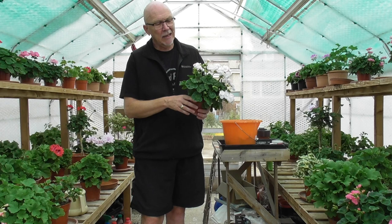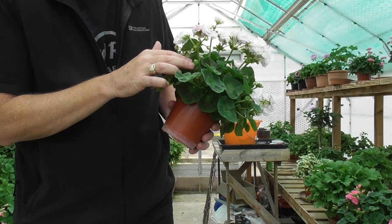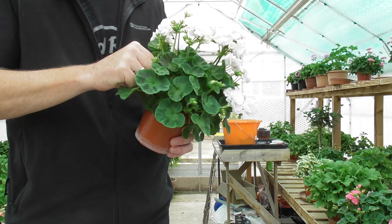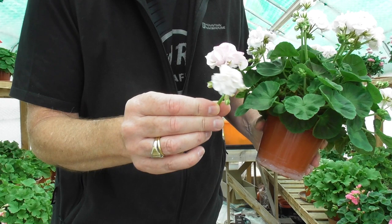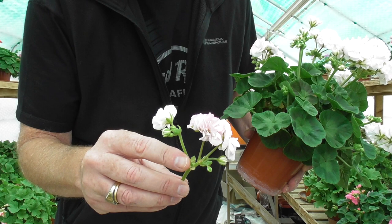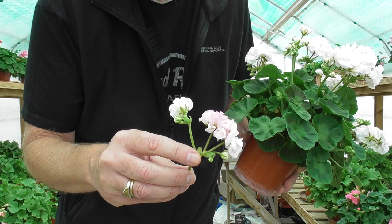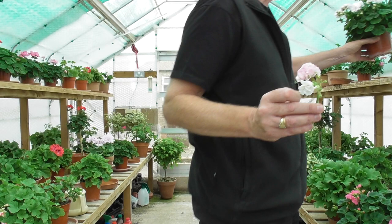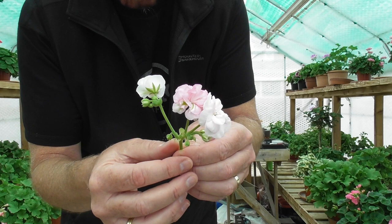I've just started this one and I can see a condition called proliferation. I'm going to break the whole stem off so it's easier to show. This is what we call proliferation — you've got a little supplementary stem coming off of the main stem. There is a common name for it: 'hen and chickens.' But proliferation is its proper name. I'll just put that back up there. In judging terms, that is classed as a fault. You've got the ordinary blooms coming off the main stem, and then you've got this supplementary stem that's got another little batch of blooms on it.